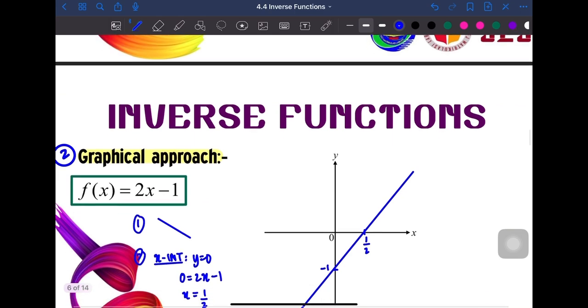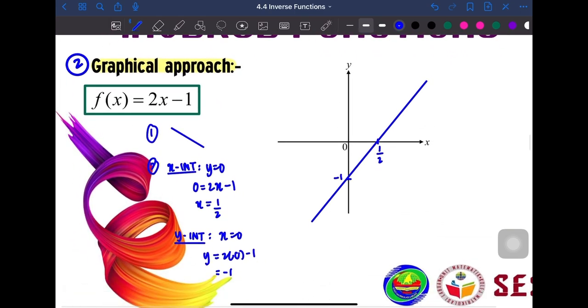Okay, so kita try lagi satu cara, which is graphical approach pula. So, untuk graphical approach, the first step kita mesti draw dulu kita punya graph. Okay, so saya dah tolong drawkan siap-siap. Salah shape lah guys, sorry. Shape dia mestilah macam ni kan, sorry. Sebab depan x2 is positive, so this is the shape.